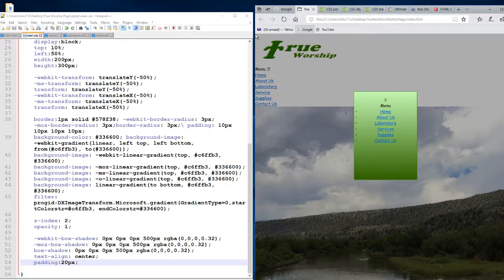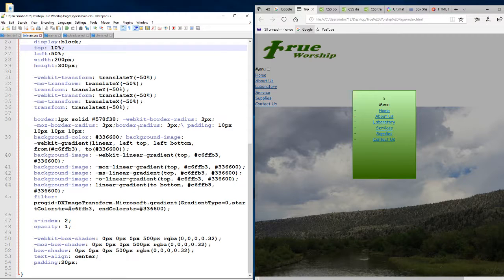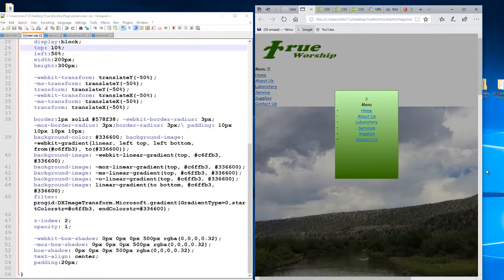So we have our entire screen covered, and then we have this box right here in the middle, and the box is going to stay centered because remember we have that 50% left. It's going to stay 10% from the top no matter how far we go. That's the 10% from the top, and so we have it looking like we want it.